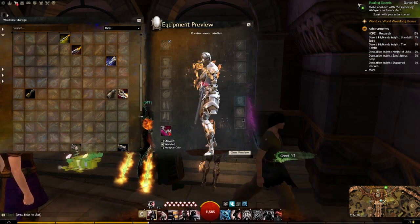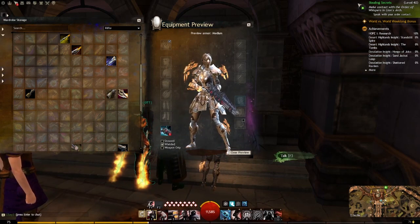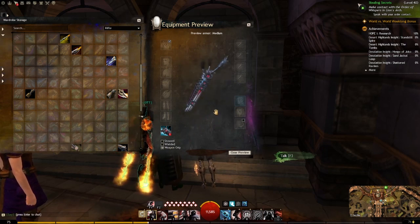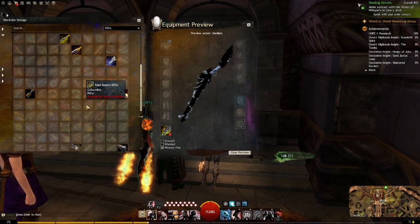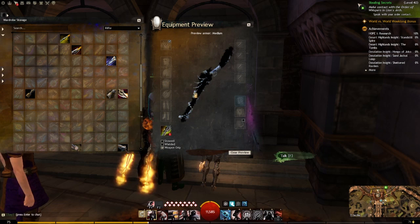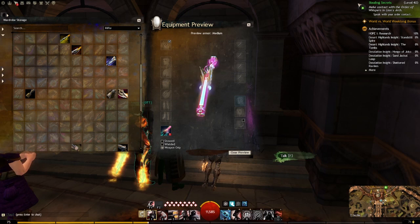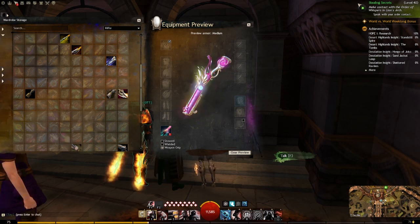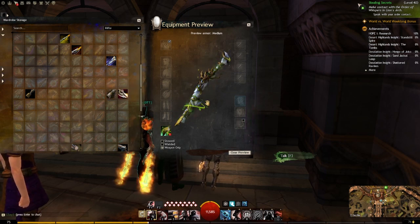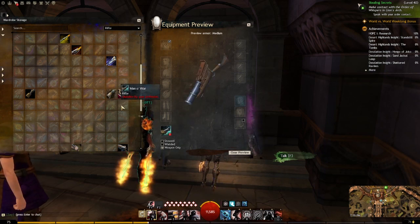What is this? Yeah, that's nice. Well, I think so. That's okay. That's pretty messed up. Yeah, that's cool. That's actually nice. Oh, Mad Realm rifle. That's pretty original. But then you need to have a specific skin or armor that goes with it, I guess. Magical, right? I like that one, actually. I really do. I just need to find the right skin that goes with it. Magical rifle, that's fucking nice. Maguma. You see that it goes like this? But then you need a specific skin for it, I guess.